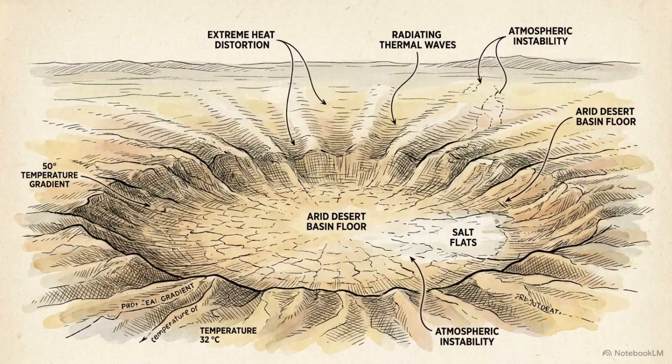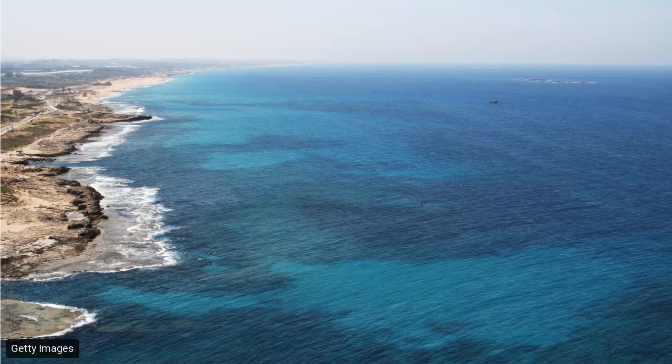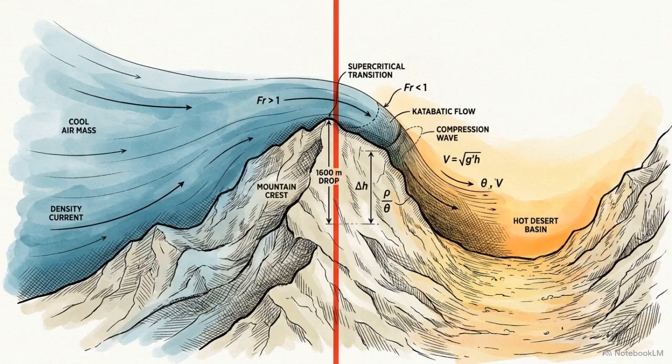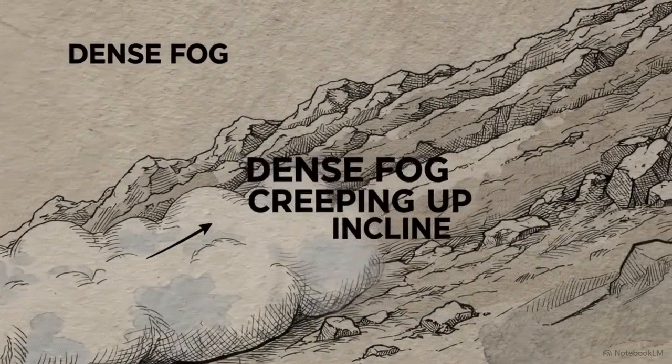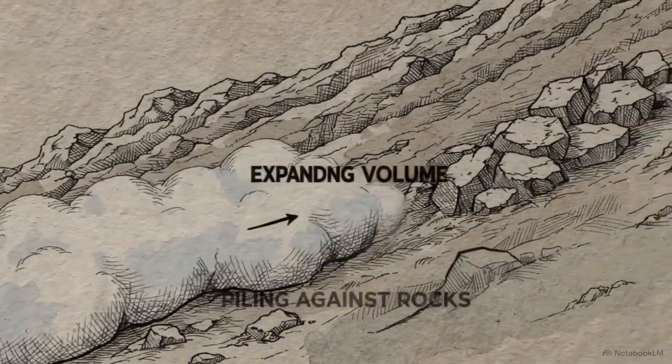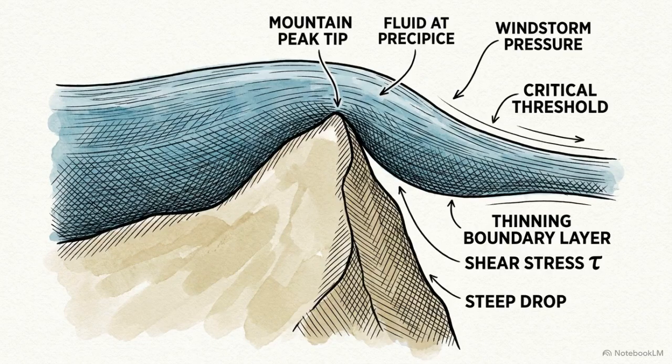The sequence begins in the afternoon. Intense solar radiation bakes the deep basin, heating the valley's boundary layer. Simultaneously, a heavy, cool maritime air mass advects inland from the Mediterranean coast. The collision of the maritime air and the superheated valley air creates a severe horizontal temperature gradient across the mountain range. This sharp thermal divide physically shoves the denser maritime air mass toward the windward slopes of the Judean Mountains. As it climbs, the air behaves as a subcritical flow, moving slowly and physically thickening as it navigates the rising terrain. For the state of the fluid to change, it must reach a Froude number of exactly 1 precisely as it crosses the mountain crest.